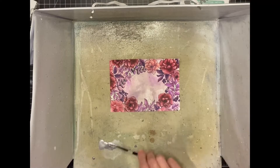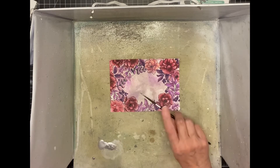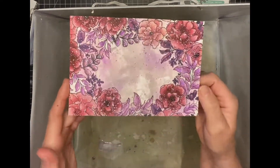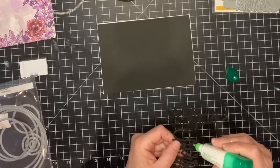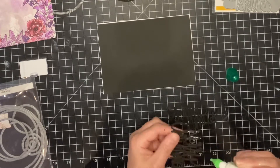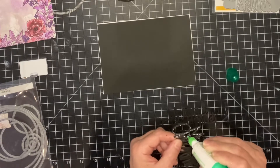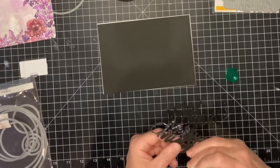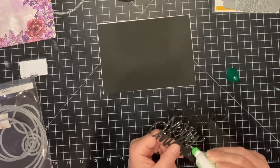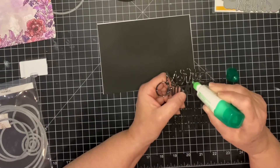Next, the panel was spattered using Distress Stain Brushed Pewter. I used a number one paint brush so that the spatter would be fine — look at all that shiny silvery spatter. While the spatter was drying I got the sentiment ready. I die cut Simon Says Stamp large written Merry Christmas from both black cardstock and foam. I'm applying thin streams of Tombow glue to the sentiment, and when it is dry it is tacky, which gives me some flexibility to get the sentiment aligned to the foam backing.